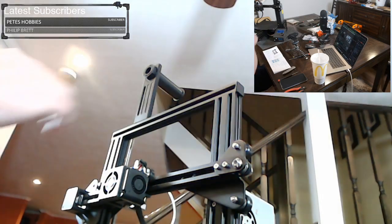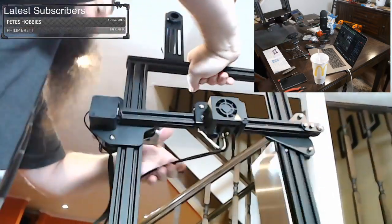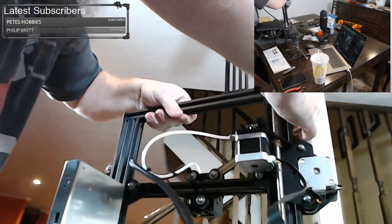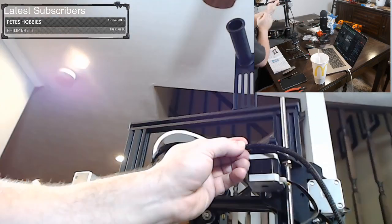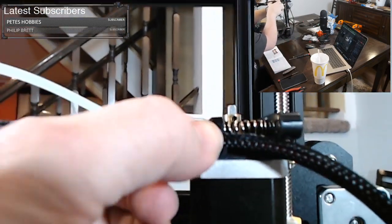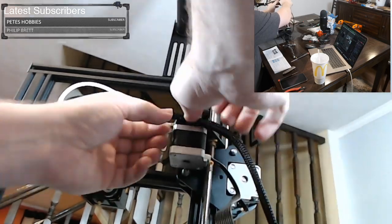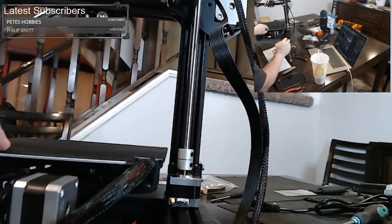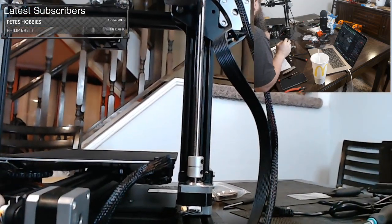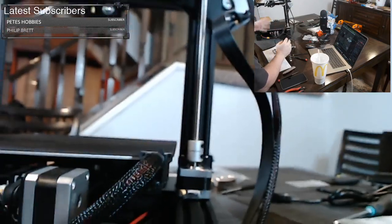Where are we? We have all this. This also, I don't think, is in the manual. So this wire here that's dangling, you want to tuck this in right here. So right in here on the extruder is a holder for this wire. You want to put it in there and rotate it until it's really held in there. Now you'll notice, now that that's mounted there, these wires are going toward the outside. They're staying away from the bed. We don't want the bed hitting it. We don't want the bed doing anything with those wires. So that's good. They're staying naturally to the outside.